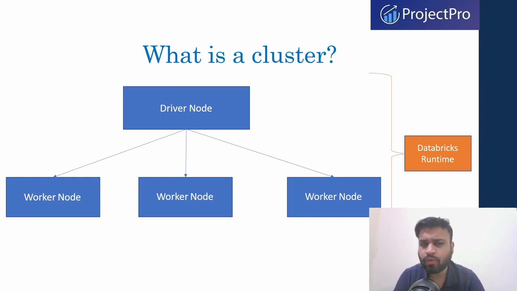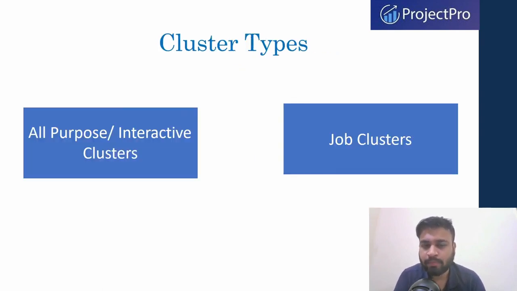So it will include an ETL pipeline as well as streaming analytics for real-time data, also ad hoc analysis, and you can also do machine learning operations on it. So we can run these workloads as a set of commands in a notebook, or we can also do that in an automated job. So Azure Databricks has two types of cluster. The first one is an all-purpose cluster and the second one is a job cluster.